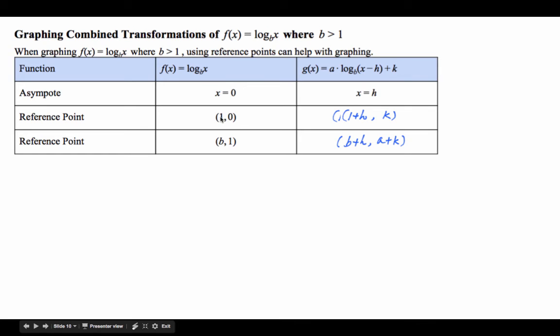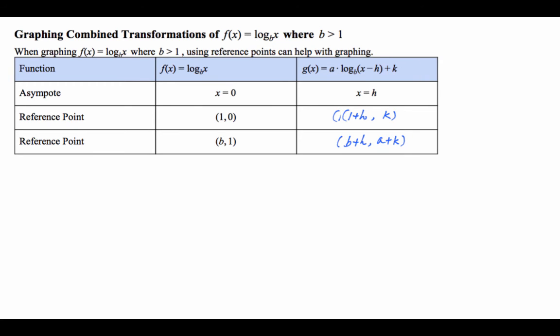Basically, we're shifting this, right? So whatever we're doing, we are just adding h to the x and k to the y. So that's why we have, this is 1 plus h, this is 0 plus h, k. This one, though, is that every time you move by the value of b, it becomes 1, right? But that's 1 times a, so that's a. But then again, because of the shift, we have to add h and k. But we'll talk more carefully in class.